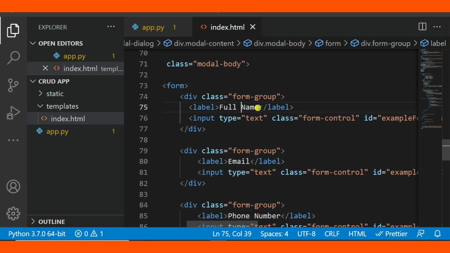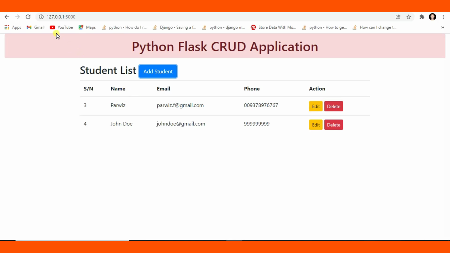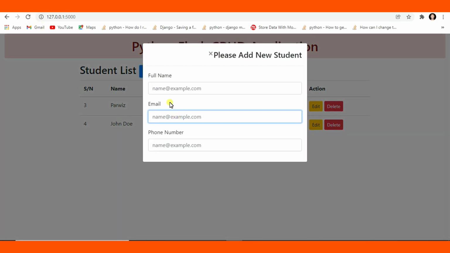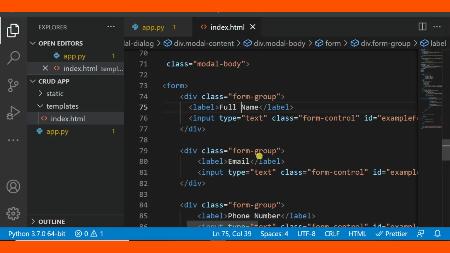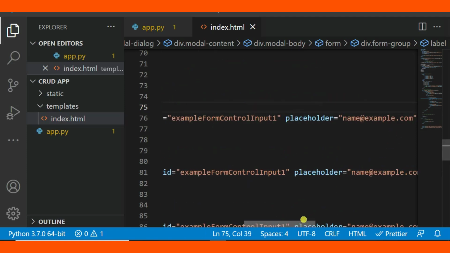Full name. The phone number. Let me refresh. If I click here, you can see full name, email, and phone number. So what you need here is a button. Okay, so you need a button.